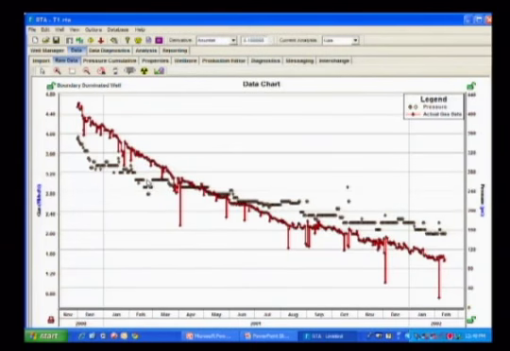Over the next few hours, we're going to be discussing several different concepts. Before we get into the details of it, I want to show you just a little bit on the front end about the software and the types of things that we're going to be doing with it. Fast RTA is a program that's really designed around production analysis. So what we're interested in is getting the maximum value out of the production data that we have.